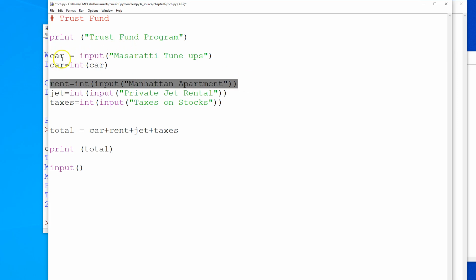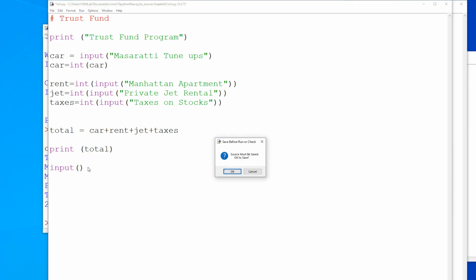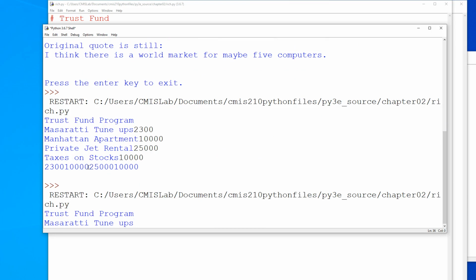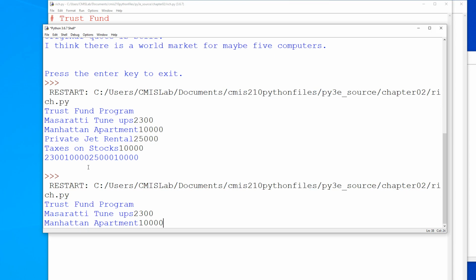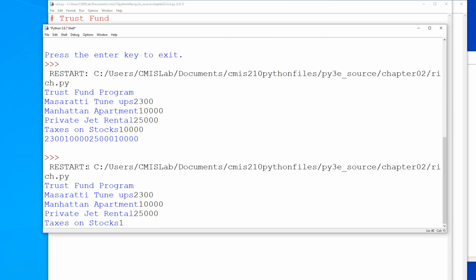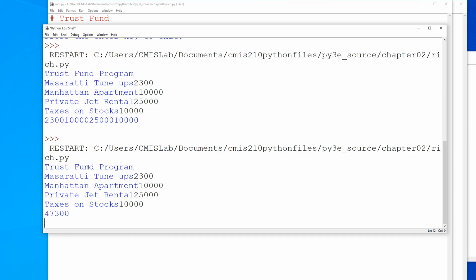This just says I converted it to a string here. I got a value in, some kind of string. Here I explicitly converted it to an integer. Did the same thing here, but now I just put those inside of the same function. I know that's a lot of stuff really quickly. I'm going to hit run, just to see if it works, because there's no other way to do this other than running. I think we did 2,300, 10 grand, 25,000, and 10 grand. And now it says our monthly budget for just those items is 47,300.